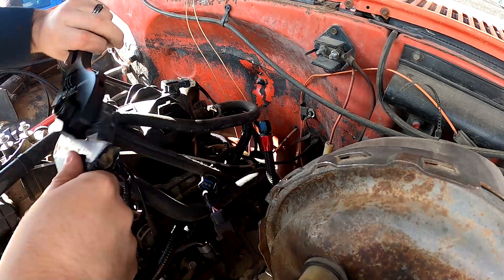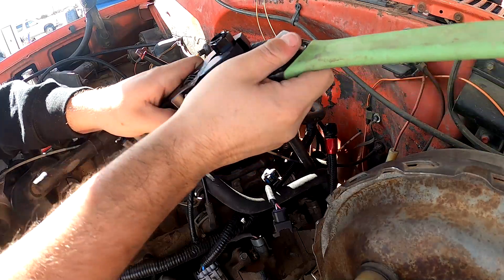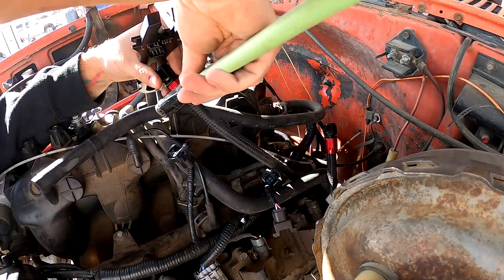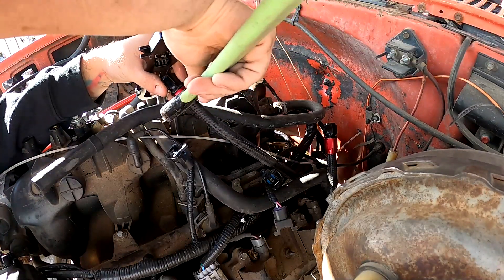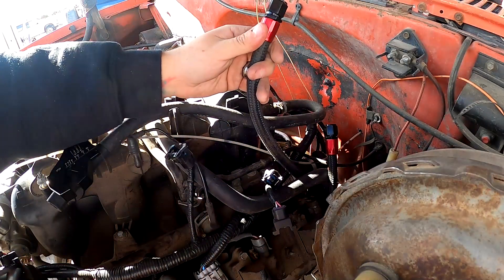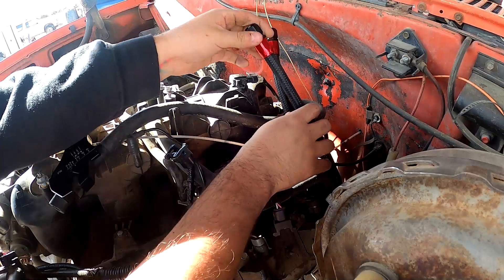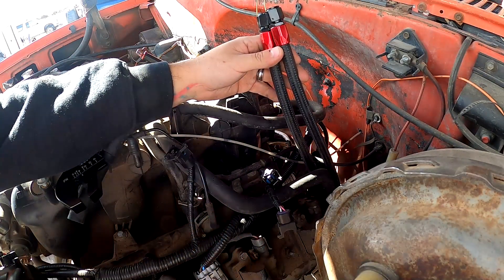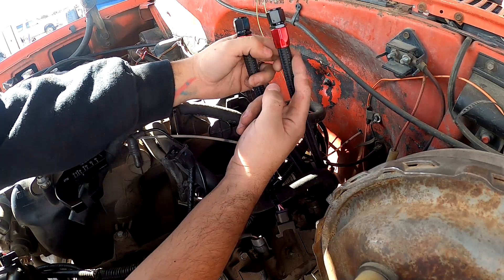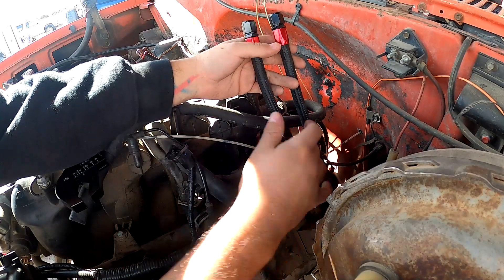All right, now I'm just going to snug this up. Buying two of the AN wrenches would have been a smart idea, but one should do the job. All snugged up and they're ready to go. Now I've got to go down to the bottom and see which one is the return and which one is the inlet — once I figure that out I'll mark it with some electrical tape down there and then we'll get our adapters and connect them to the pipes.